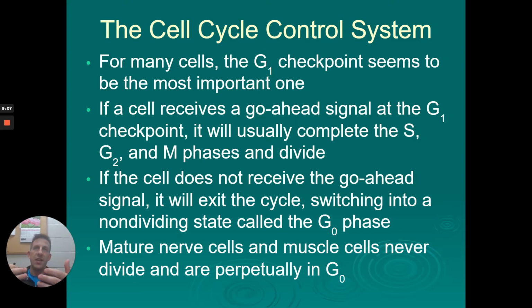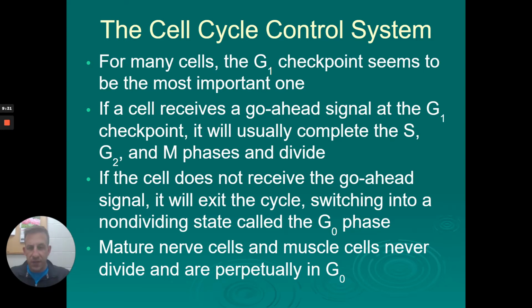It's a state in which the cell can kind of pause, take a little bit of a break, try to figure out what's going on, what has happened, why are things incorrect, why are things wrong, are we missing something, and then if it gets the correct signal and things get fixed, it can then re-enter the cell cycle and continue on its way.